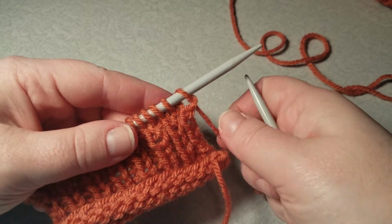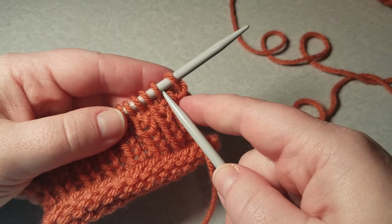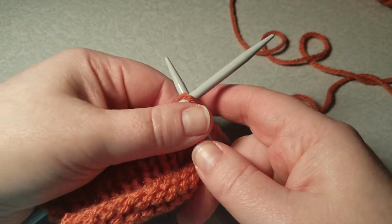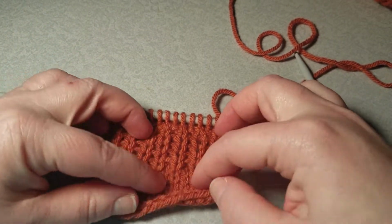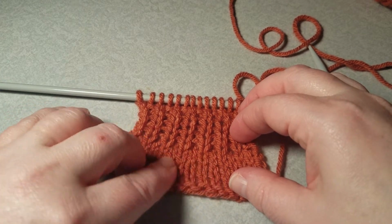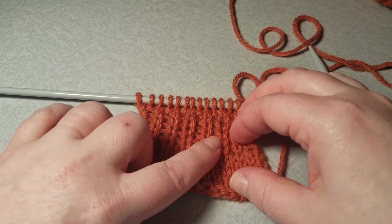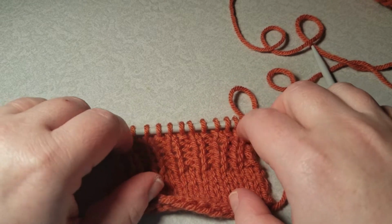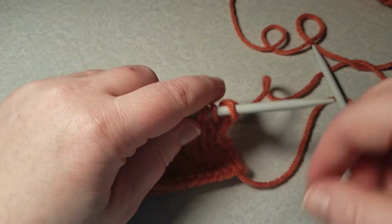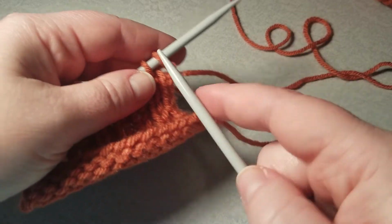Now, garter stitch is pretty easy. It's just knit every row. So I'm going to start here. I'm on the front of my work, and this is the work from previous videos, the stockinette stitch and the rib, one by one. And then I knit one row, so I would be on the front. So now we are going to do a garter stitch.